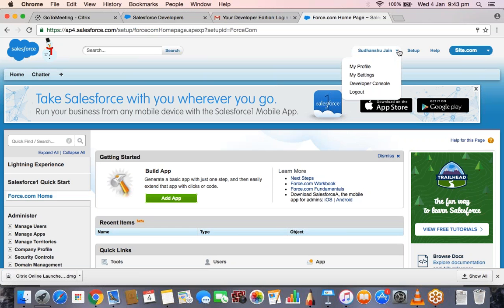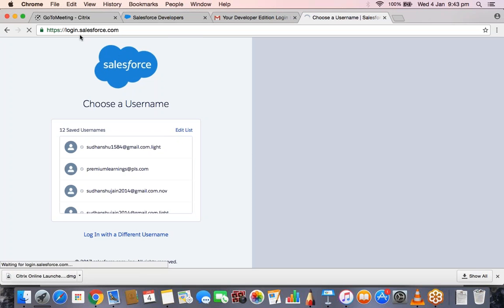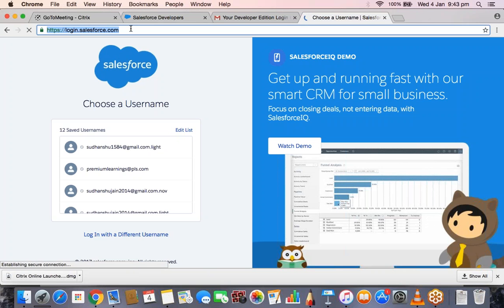If I click on that, I'll have four options: my profile, my settings, developer console, and logout. We'll be talking about these three options later on, but if I want to log out, I can click on this logout button and I'll be logged out from the instance, right? So you can see I have already opened login.salesforce.com. Let me copy this URL and share it with you. This is used for login again.